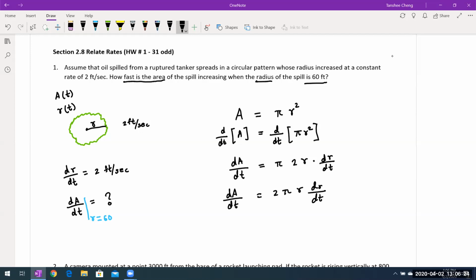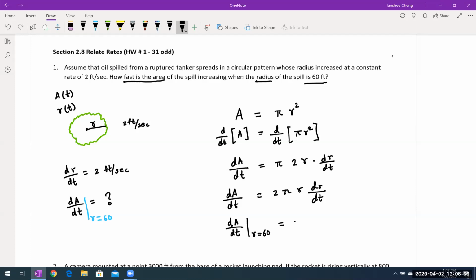So what are we interested in? We are interested in looking for the rate of change in the area with respect to time not in general, but for a specific radius. Right? So this is basically a general formula that we got. Now we want a specific evaluation. So that will be the derivative of A with respect to time, which is going to be what? R equal to 60 at a specific radius.